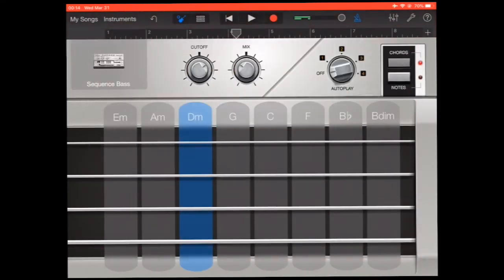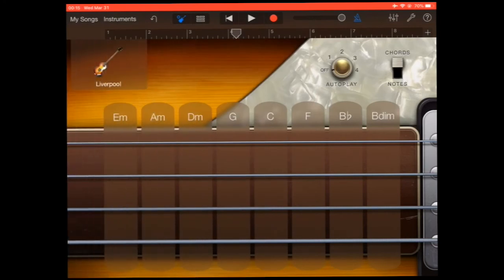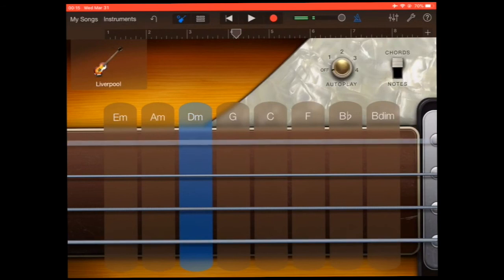Oh, that's different. Maybe a little warmer. Yeah, that'll do. So again, I can move left or right. I can move to any of the different strings to get different pitches. And I'm going to try to find a pattern, something simple.